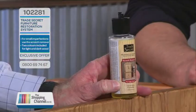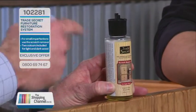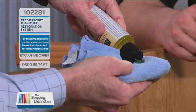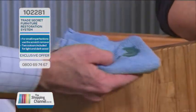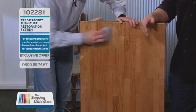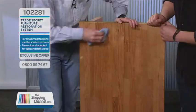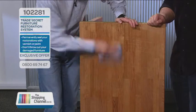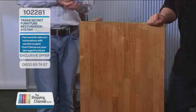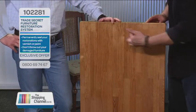For these tiny imperfections and scratches, we have the trade secret scratch remover. You get two colors — a light color and a dark color. All you do is pick the color that best matches your table, then put it onto a soft cloth. In a couple of seconds, have a look at how we take those tiny scratches and imperfections out of the table as quick and easy as that. The longer you use it, the more you get even those deeper scratches out. Have a look at the contrast — I am blown away. That is truly amazing. Trade secret, no trade secret — you can see the difference in only seconds.